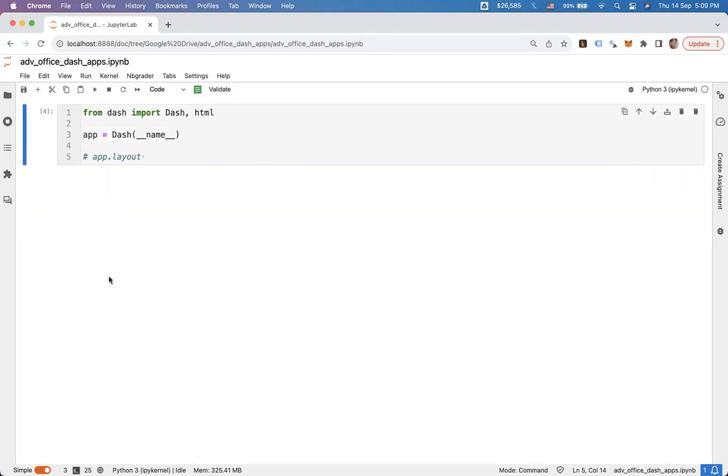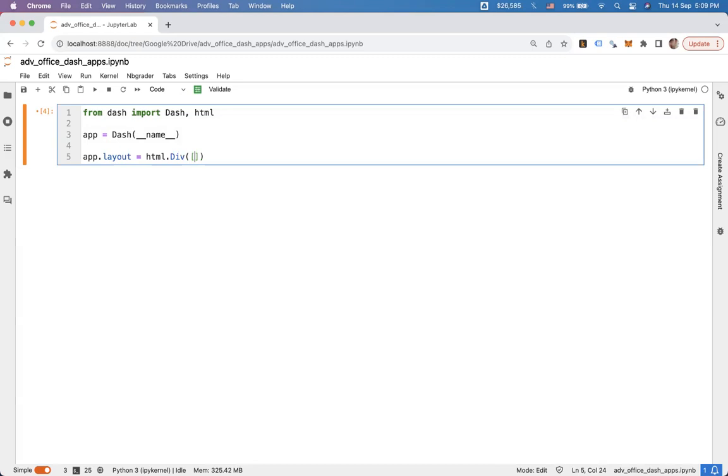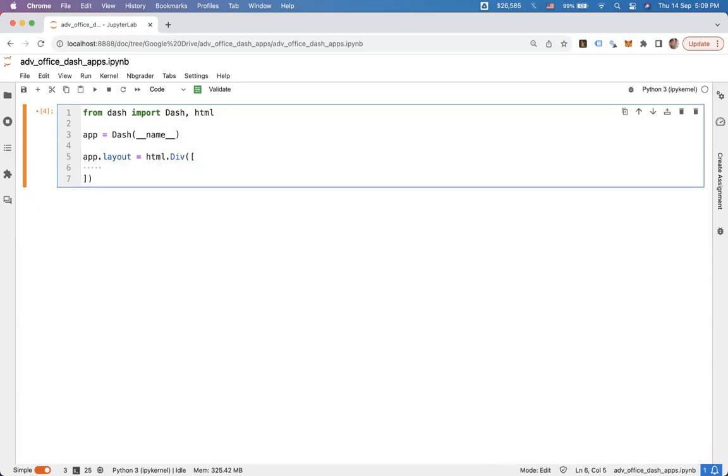Okay, so let's create the app layout. We can start with an html.Div. This is a normal div, and we can give it a bunch of children here. Let's put the first one as h1 hello world.